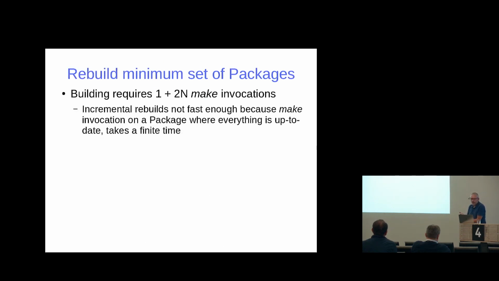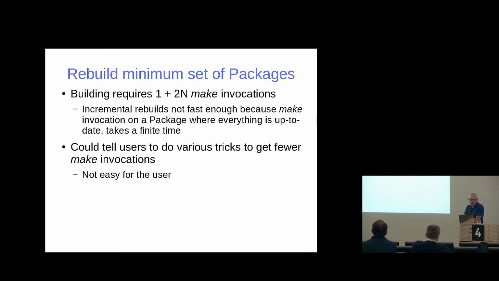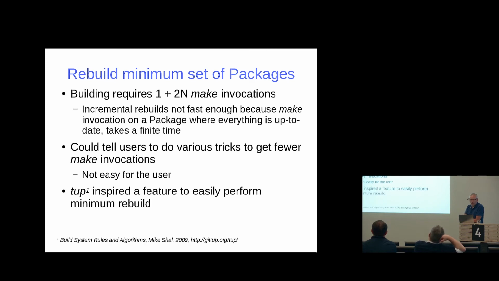However, doing this, even though it's a shallow recursive make, it requires 1 + 2 make invocations. That can take a long time. So incremental rebuilds are not fast enough because it still takes a finite time to just invoke make. So what HiMake has got, well, we could tell the user to do various tricks. We don't like to tell the user to do that. So again, TUP inspired a feature to do a minimum rebuild.